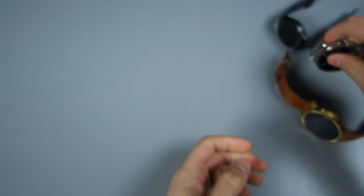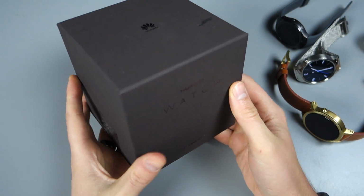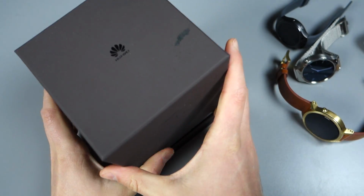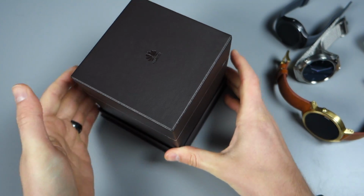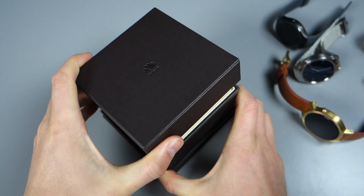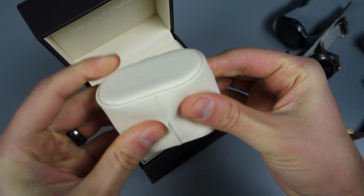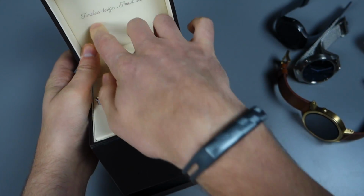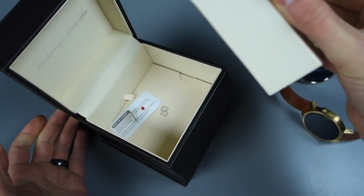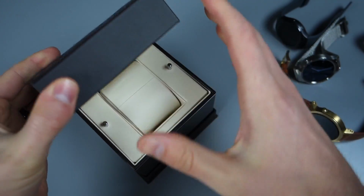But if you also want to compare, so packaging wise, Huawei's actually done something that is similar to what luxury watch brands do. You can see they've got a really nice box with all of their branding and things like that on it. And you open that up to another box, which is sort of coated in almost like a faux leather soft. It's got Huawei branding. And then you open that up, it has a watch pillow, which is all sort of this leather feel. They've got branding and stuff on the inside of the box. You can lift this up to get to additional information and cards and all of that stuff. It really has sort of a luxury watch presence about it.